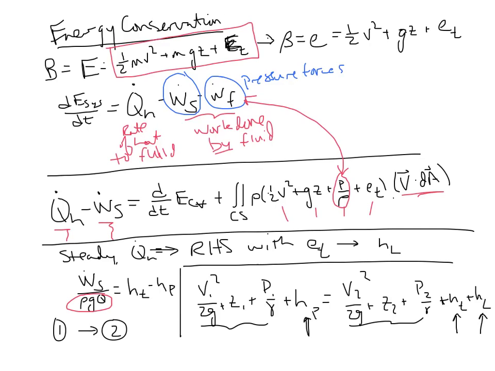In the case of inviscid flow, those head loss terms go away. Let me add one other factor here, alpha 1 and alpha 2, and that accounts for the integration of the energy over the cross-section. In turbulent flow or along a streamline, the alphas are 1.